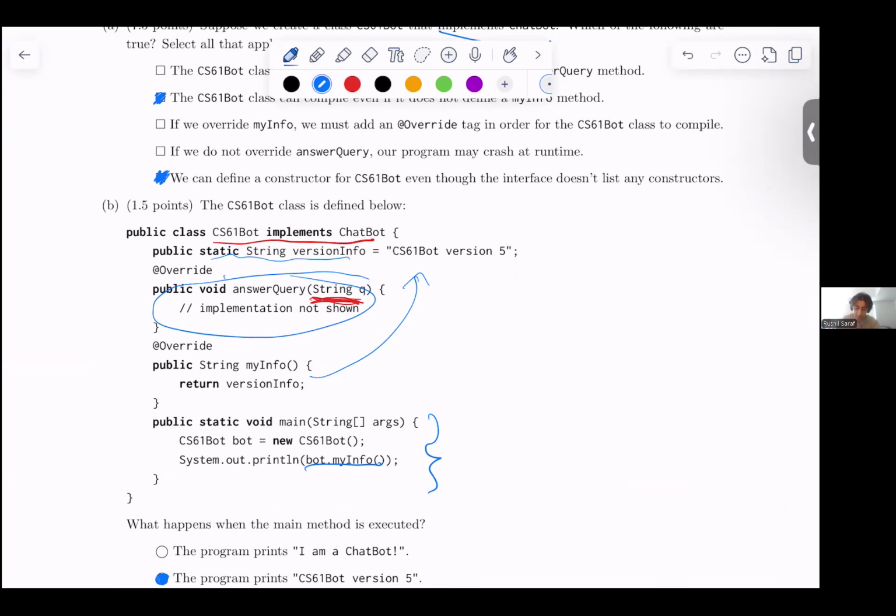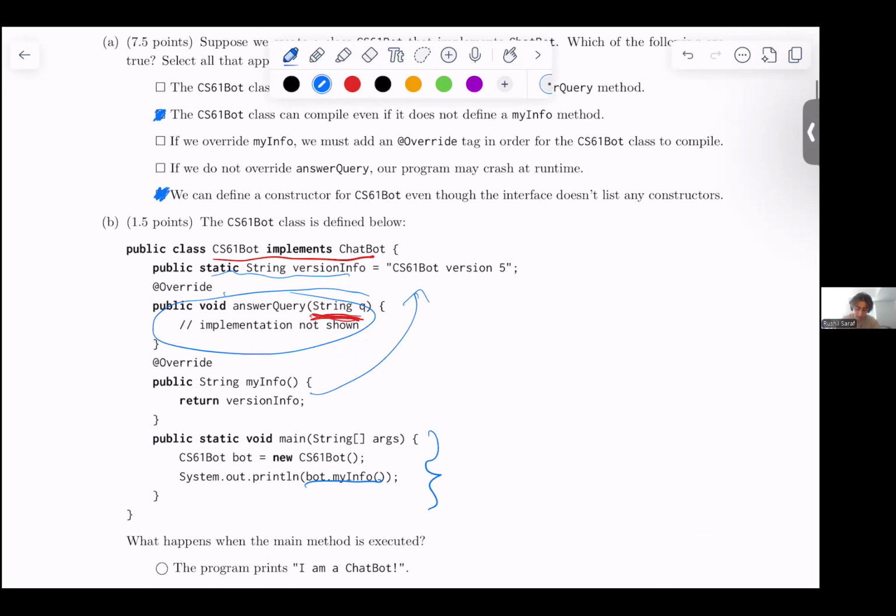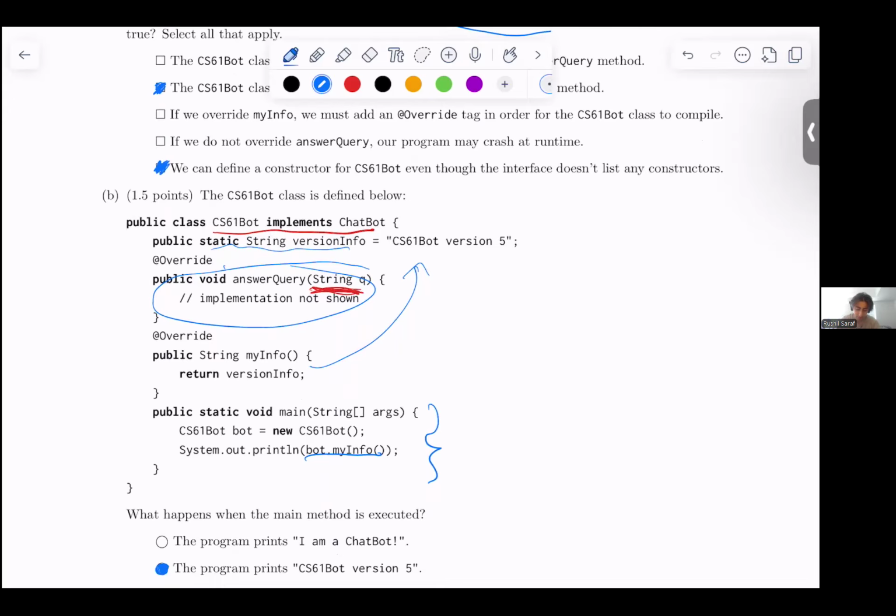So it has to implement every non-default method defined in chatbot. And chatbot had an answerQuery method that only took in one string. And so the answerQuery method that we override in CS61 bot must also take in one string, or we have to have at least one answerQuery method that takes in one string.